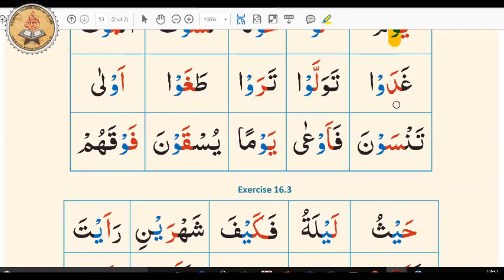Can you help me with this first line then? Gado. Say that once more for me. Gado. Okay. Tell me, what is this vowel sound here? What is the name of this? What type of vowel is this? A vowel. Very good. So how do you remember how to pronounce this correctly then? Because the letter before it has a fatha. Yeah, that's very good.